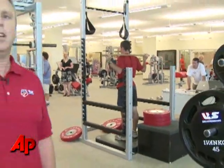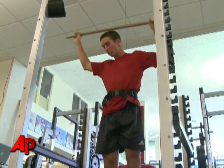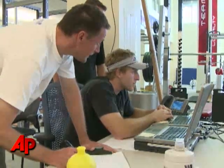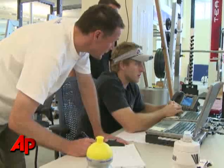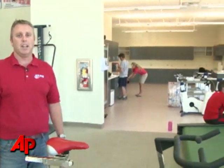brute strength athlete. So we have a force plate in the ground, so we're measuring all the forces that the athlete's putting out, and we have the string attached to the ceiling that's actually measuring its displacement to the millimeter every time he jumps. So with that, if you've got the force and the displacement, you can get their power that they're outputting. 2000.